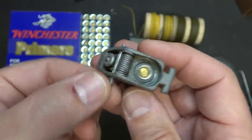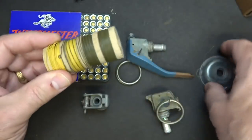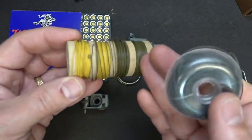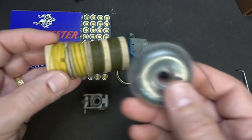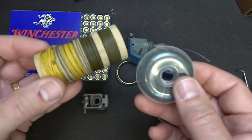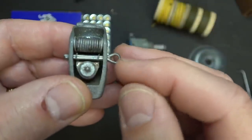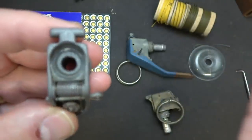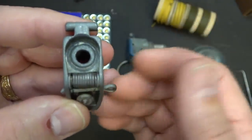Now you're ready to go. Once this pin's pulled, it'll fall onto the primer. When you're finished, just remove it. While standard monofilament line works, it can break before it pulls the pin out. I prefer to use trip wire — this is military surplus available in many places — or Kevlar wire, which will not break. Tie your trip wire through this loop and attach it to a building, tree, or fence post. When somebody trips that wire, it'll pull the pin and set off the alarm.